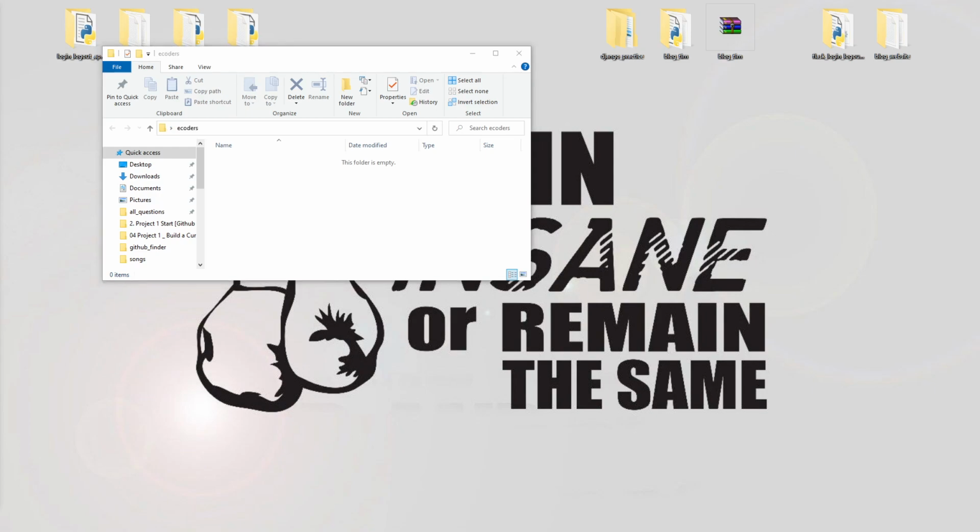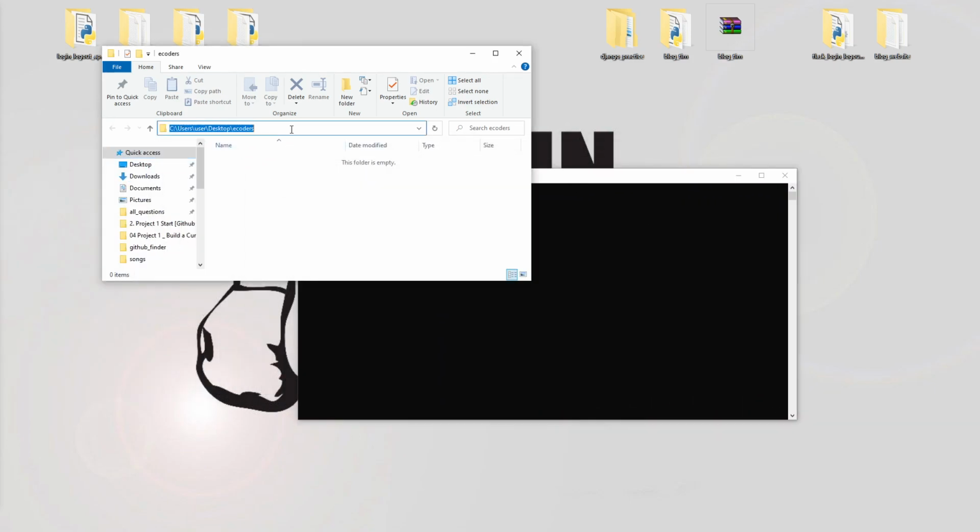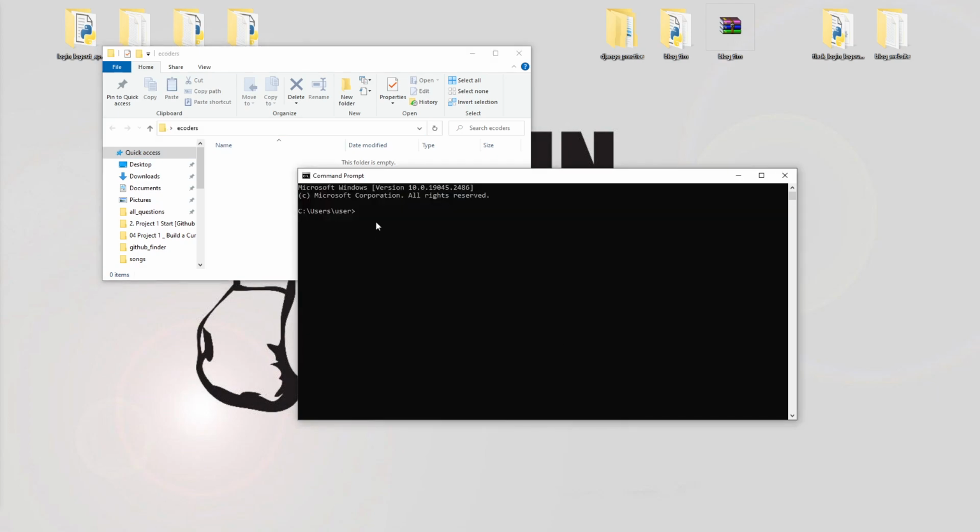You just have to go to start and type cmd. It is going to open a command prompt like this. First we will have to navigate to this particular folder. Since it is in the C drive, we don't have to type C colon or anything like that. Just type cd and paste the path over here, hit enter, and you'll be inside that particular location.